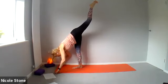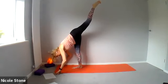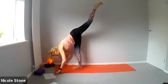Now spread through the left toes. So you're pressing through the left ball of the foot. So you've got a long line of energy shooting up through that left leg. Now take a breath in.